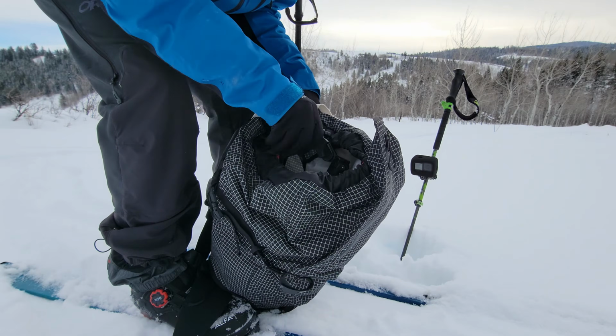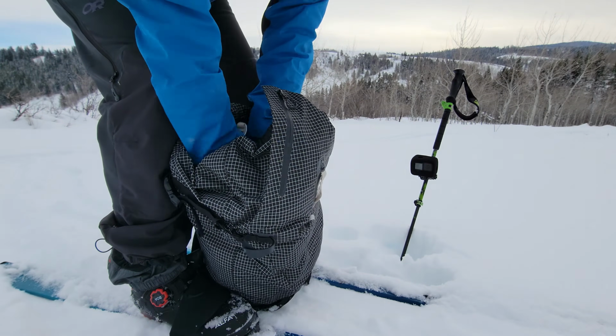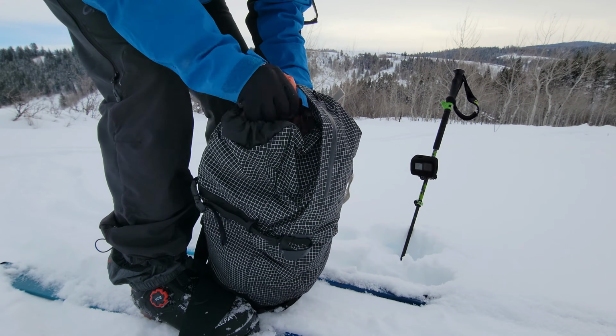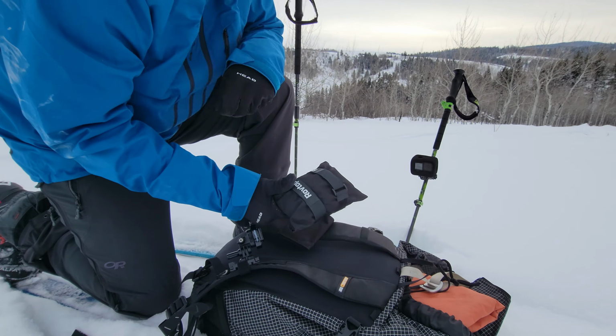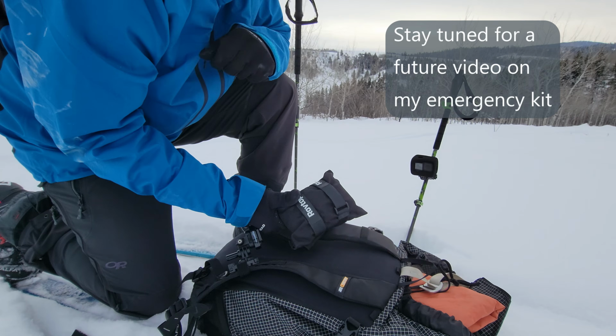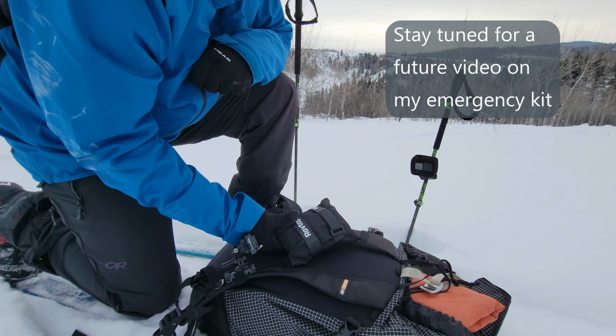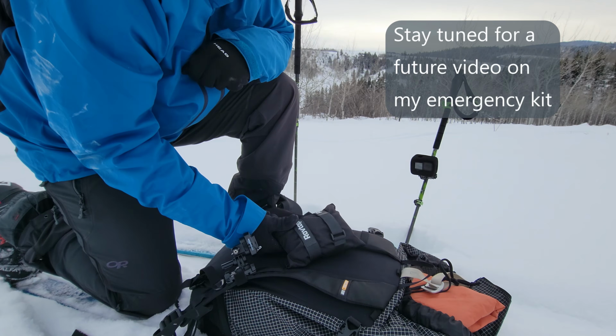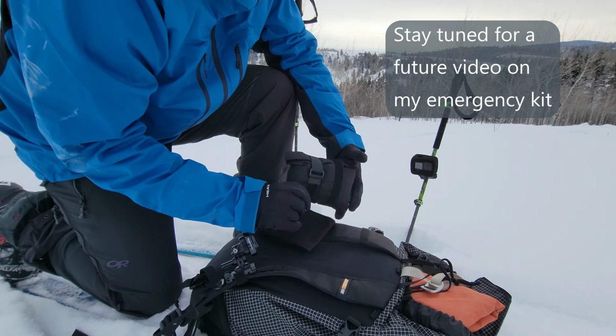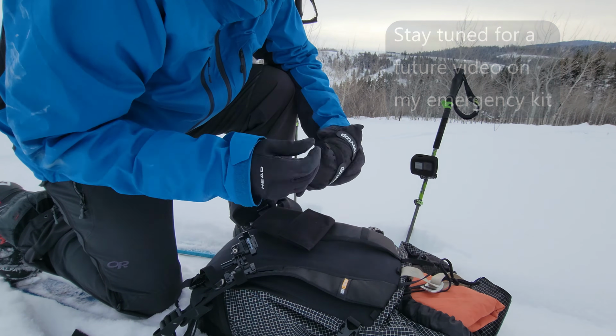So buried deep down in the bowels of my pack, I have an emergency system that I carry. It's pretty lightweight, and I'll go over the entire emergency pack with you back at the house. But what I want to do today is pull out my emergency binding, put it on, and let's see how that works.